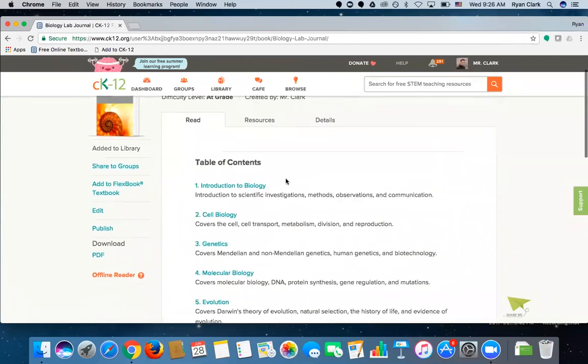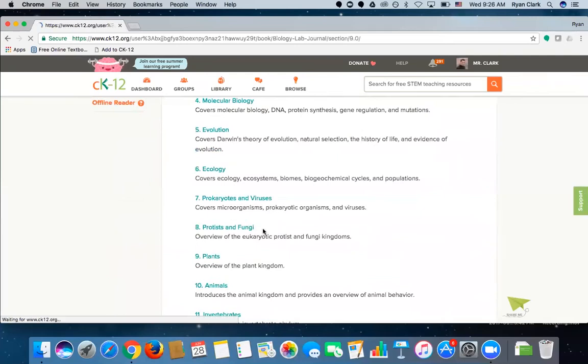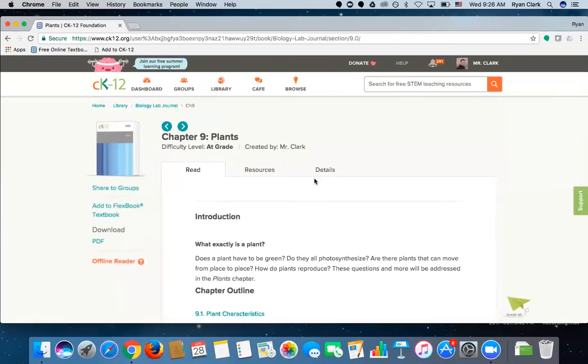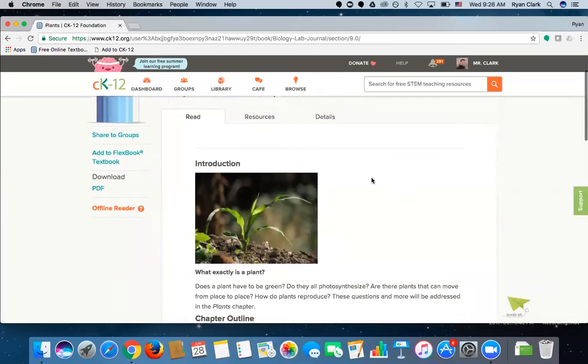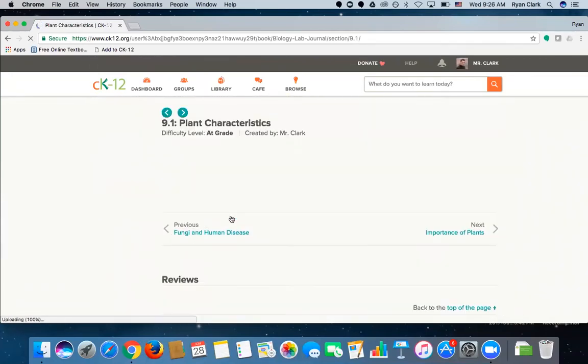So we're going to take a look at this resource, and we're going to look at the section on plants. Let's say you had your students do a lab on plants, and more specifically, they were doing it on plant characteristics.